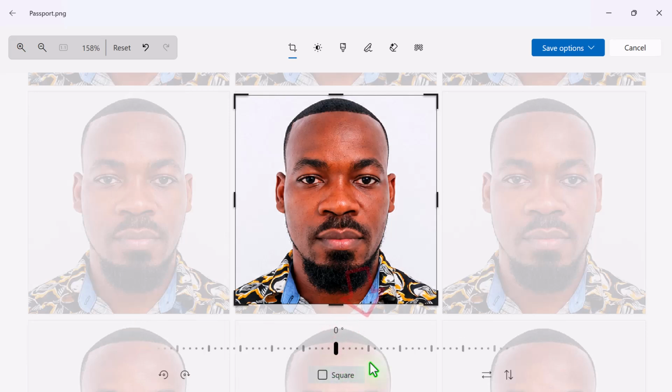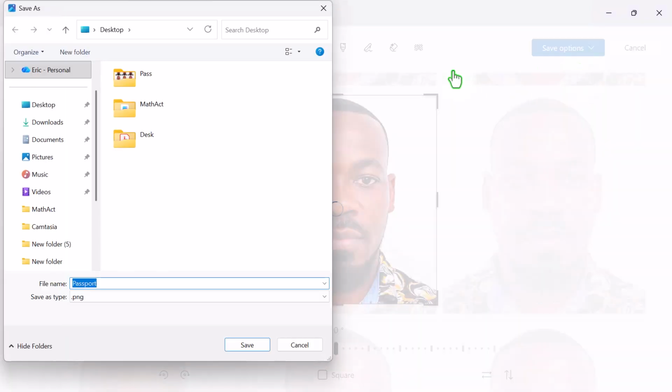Next, you'll need to save your cropped image. You have a few options here. You can choose Save, but keep in mind that this will overwrite your original image. To keep your original untouched, I highly recommend selecting Save a Copy instead. You can also choose Copy to Clipboard, which allows you to quickly paste the cropped image directly into another application without saving it first. For this example, I'll choose Save a Copy.